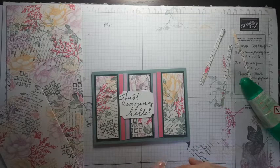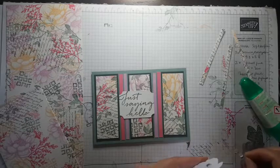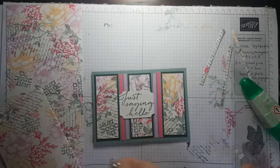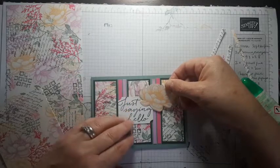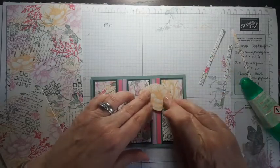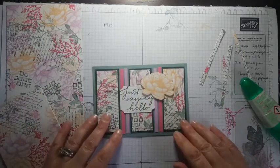Then I will create the other cards later and share them on my page. So I'm thinking that's rather a nice position for it.